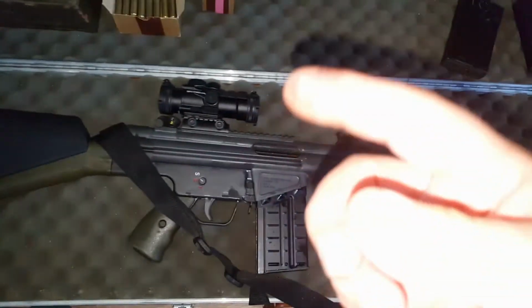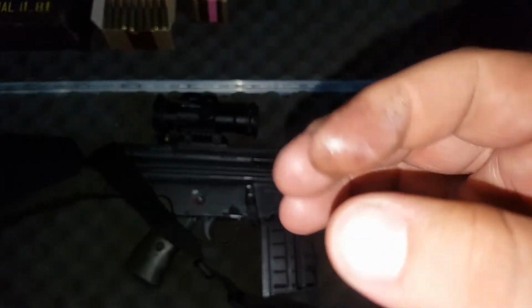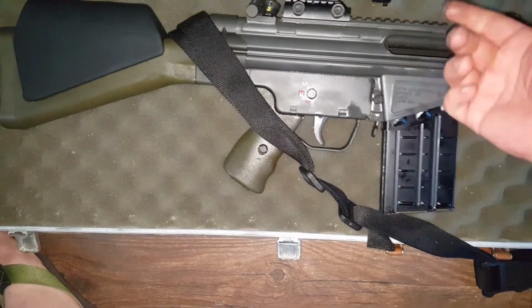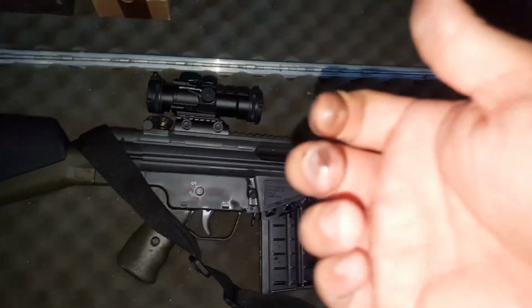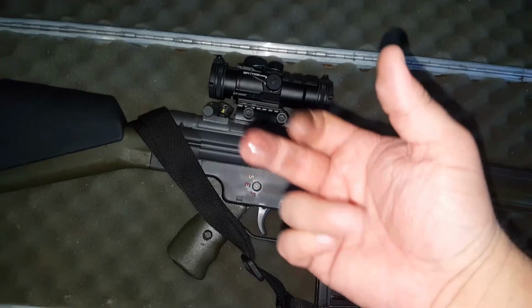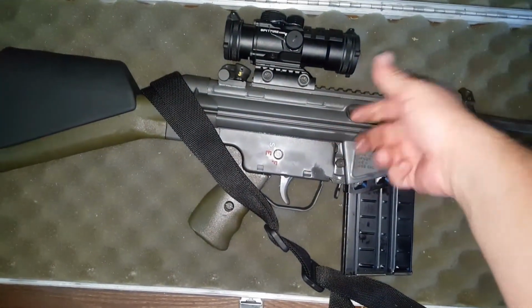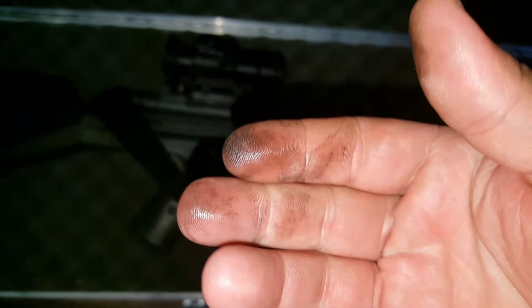It's going to sound a little unorthodox, but I use transmission fluid as my lube. It's something I kind of stumbled upon a while ago, and I used it on my Mossberg and my Glock, and they both seem to like it quite a bit. The reason I like it is because everything's cooled down now. It's been sitting for, I want to say, an hour and a half, and you can see I'm just able to get in there even just with my finger. Nothing's dried, nothing's caked on, and all this shit is just coming off. So, it's dirty, but it's wet, and I can just get in there with my finger and get all that shit off.